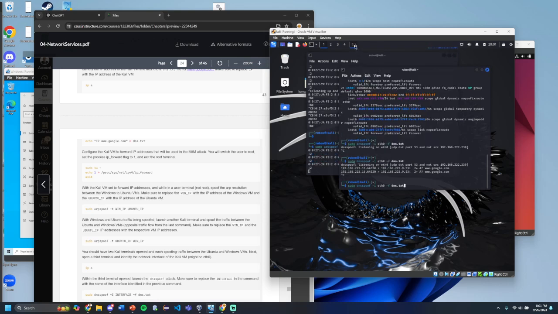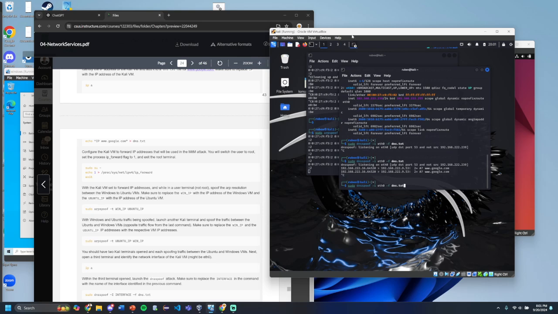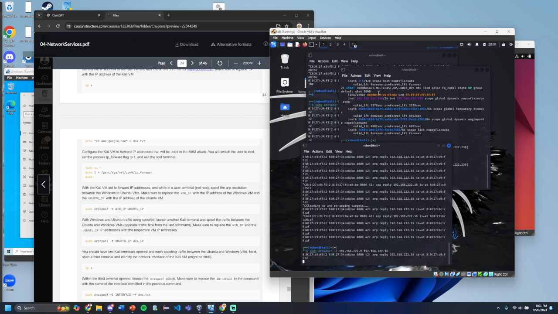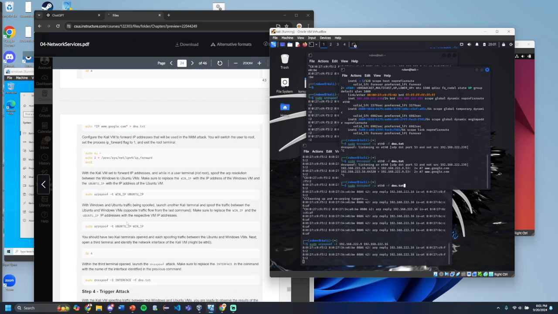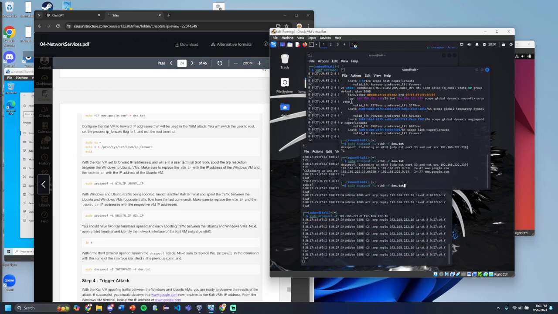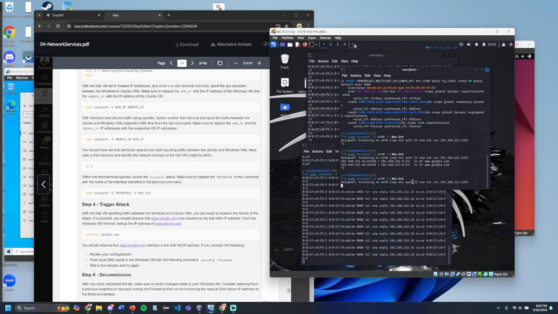And then, so we're running that guy. There should be another one. That one's already running. It's not that one. This guy right here. So now we're going to do our Ubuntu one first, and then our Windows one. So we're going to run that. And then we're going to do an ipa. I already did that up here. To get the interface, it's eth0. As we can see up here, we're going to do a sudo dnsspoof, dash lowercase i, the interface, and the dns.txt, so I kind of already showed. So now we're going to run that.